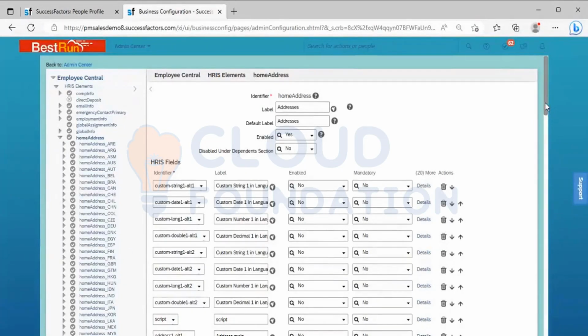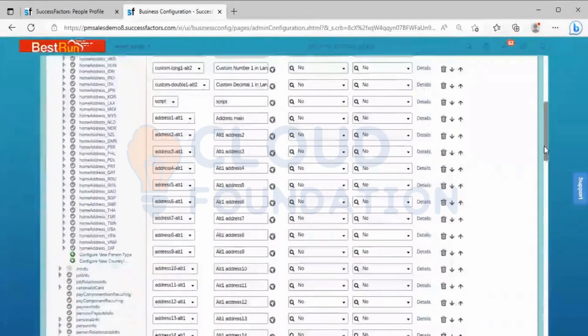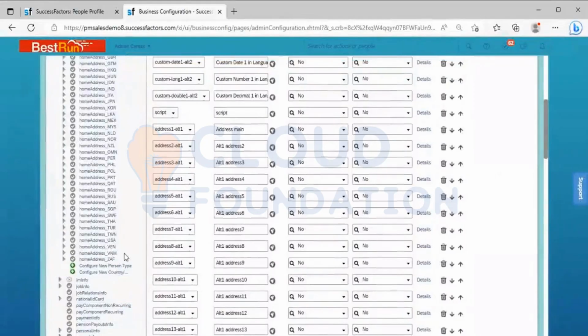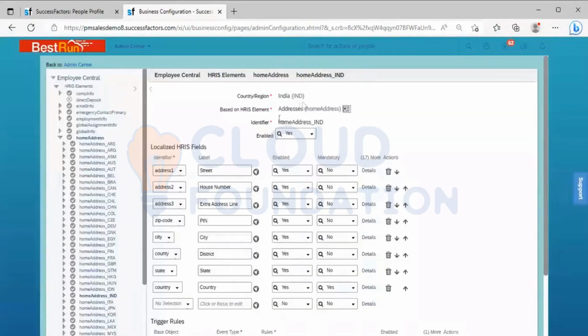Now, if I want to make something for India, where is India here? You can see here India. When I click on India, it will take you to the country specific.